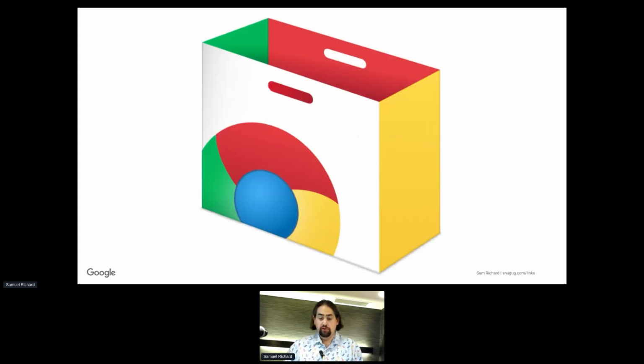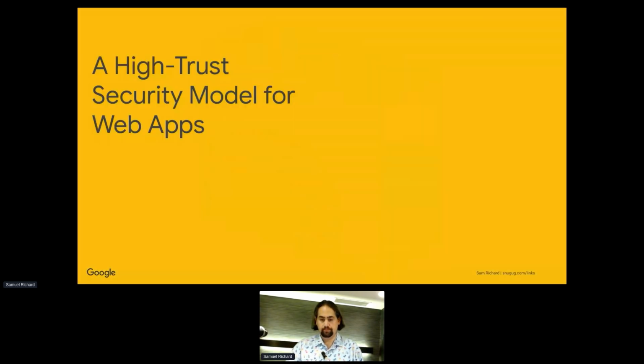Remember Chrome apps back from slide 11? While they've been deprecated just about everywhere since 2020, they're still supported on Chrome OS. As we've been working with partners to turn down support on Chrome OS for Chrome apps and migrate them to web apps, we found that many of the APIs they need couldn't be made safe for the drive-by web. We needed a more secure environment in order to expose these APIs.